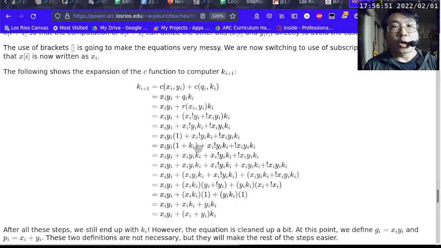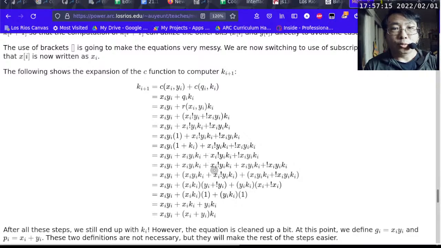So you might be wondering, why would we do that? That just doesn't seem right. That doesn't seem smart. Well, that's because now we can say, from one single term of xi and yi, now we have xi and yi, or xi and yi and ki. So the reason why we are doing this is then we can do some reshuffling, at this point.